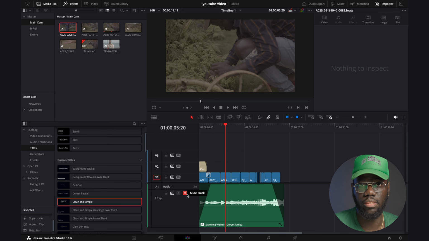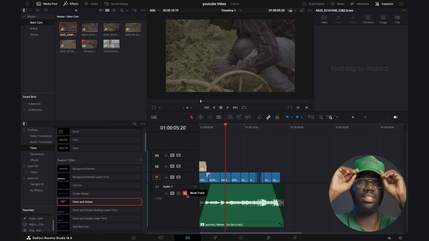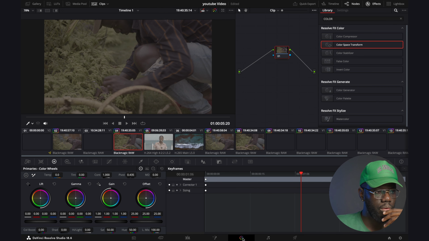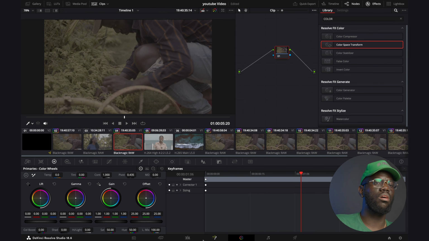So next we're going to go over the color page. This is where things get spicy now, but bear with me, it's not as hard as you think. So heading on over to the color page now, which is the 5th tab on the bottom row, the little circle with a lot of colors. It says color once you hover over it. So now, this is the fun part.